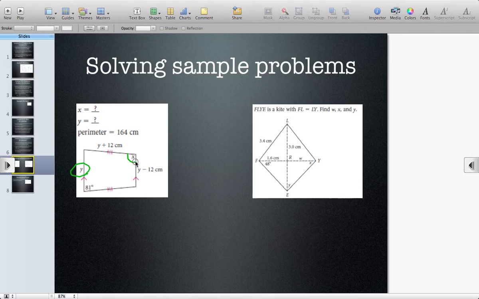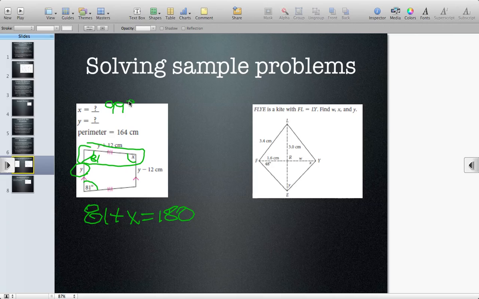Well, if it's an isosceles trapezoid, that means this angle and this angle are congruent to each other, because those are the base angles on that side. So that would make this one 81 degrees. And then that would tell us that the consecutive angles, the two angles that are not base angles to each other, but one's a base angle of one side and one's the other base angle, are going to be supplementary. So 81 plus x is equal to 180. Subtract 81 from 180, and x is equal to 99 degrees. Again, don't forget your label. Then we want to figure out the perimeter.